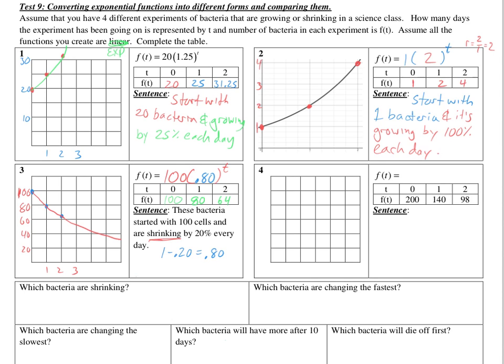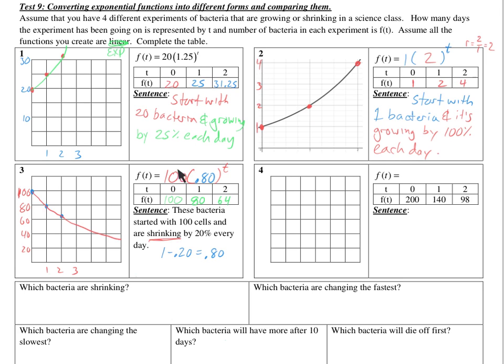Now, I want you to think about something. Will this graph ever get to 0? If it keeps shrinking by 20%, will there always be a little bit left? So at some point, this scenario doesn't make sense. Because will the bacteria sooner or later die, all be gone? But this graph would never get to 0. So at some point, once you get past 1 bacteria, is the graph done? Unless you have a partial bacteria. So just think about it. This is going to keep shrinking, shrinking, shrinking. Sooner or later, it's going to get to almost 0, basically, into the decimals. And then we'll kind of say, we're done with this graph. But that's just an extra piece.